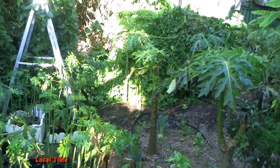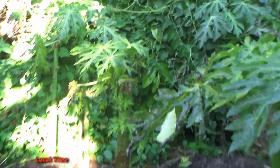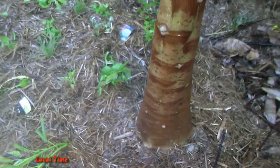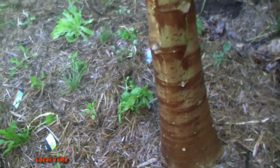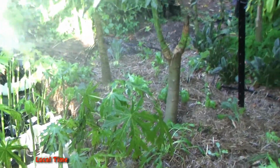But yeah, as you see, one thing I'm going to have to watch is that papaya there. I'll zoom in. That's getting a little bit too much water already, actually. So I'm going to have to keep an eye on that. I might have to hold back on watering a bit, not overwater the veggies too much, in case I overwater that papaya. But I think once I start adding more nutrient too, the papaya will get over it.